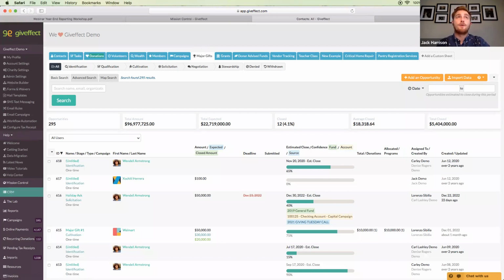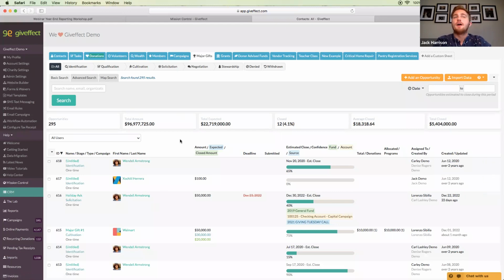Now, let me take a step back for a moment to say that whether it's through Giveffect's integration for wealth screening with donor search, or by simply identifying new donors as they give to your organization, you could also use Giveffect's major gifts tool to track your appeals of any size. I know we call the tab major gifts, but this can be for gifts of any size, right? It can be an easier way for you to track these relationships, not just the ask in terms of the communication that you sent, perhaps via email or a direct mail appeal, but by essentially having a vehicle to track each of these different donor relationships over time.